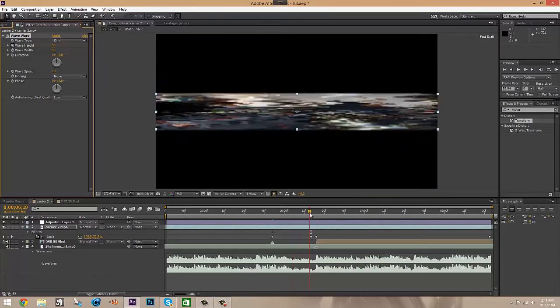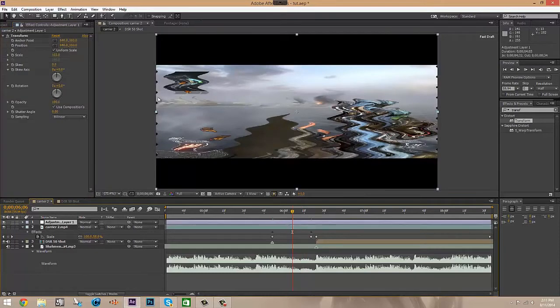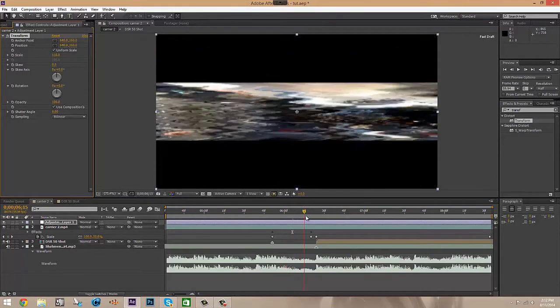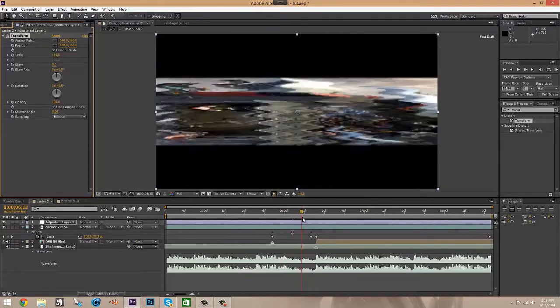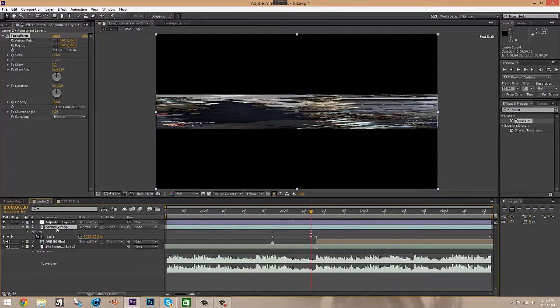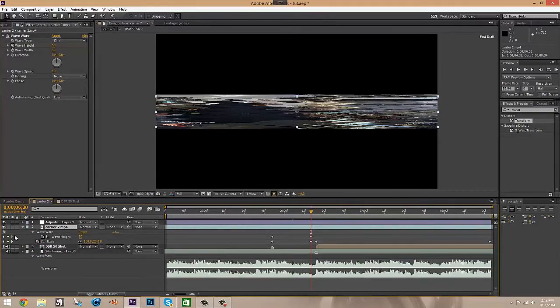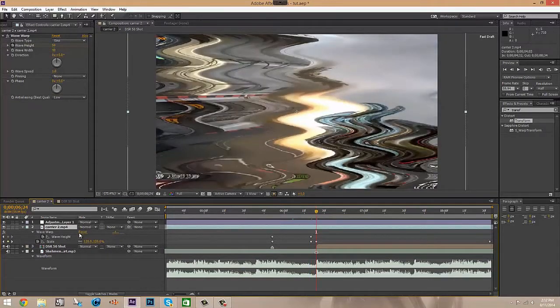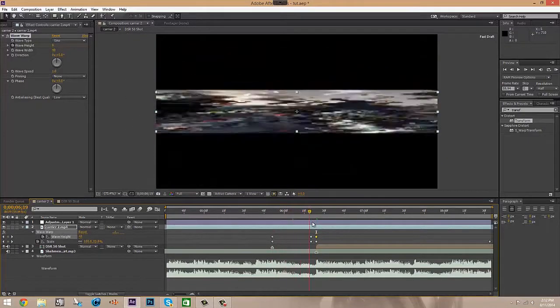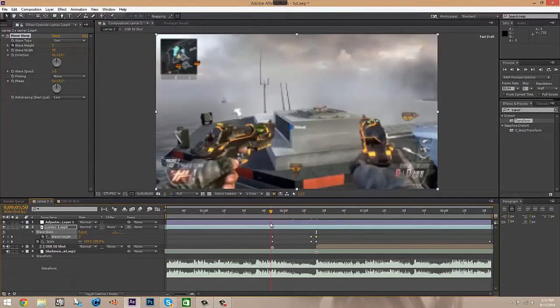And again, you'll normally not see these as long as you have your scale bigger than it should be. So I'm just going to have it at 110 for tutorial purposes, and it should end up looking fine. And then you press U to bring up all your keyframes, and then go to the shot and make sure the shot is at 0 wave warp. And then the next part is we're going to add exposure.